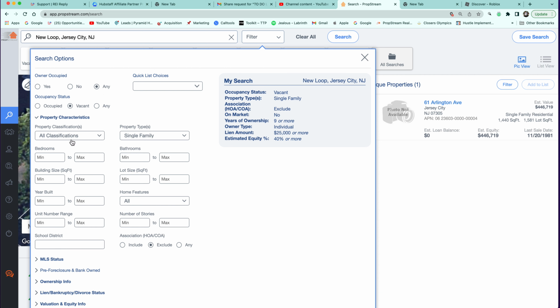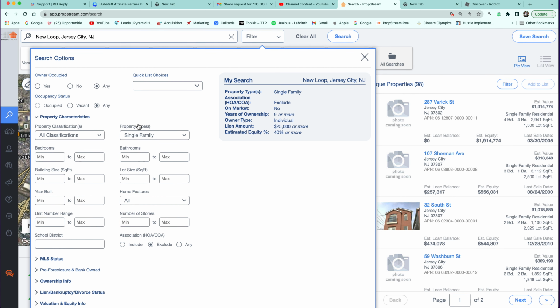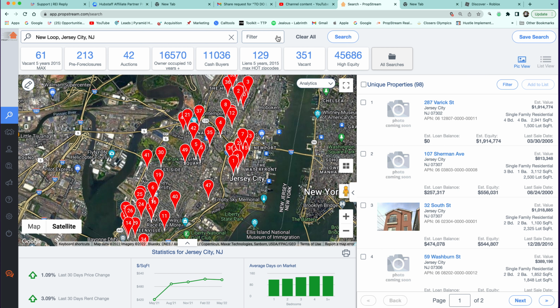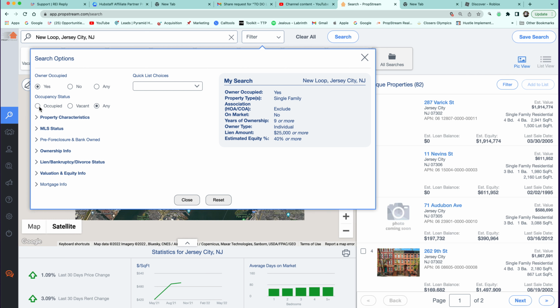You never know. Now, we just pulled liens, high equity, vacant. What is another one that I use? Let's close this. As you can see, vacant, high equity, cash buyers, owner occupied. Oh, owner occupied. So yes, it's owner occupied. There we go.